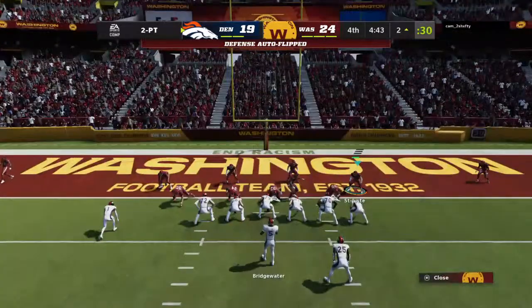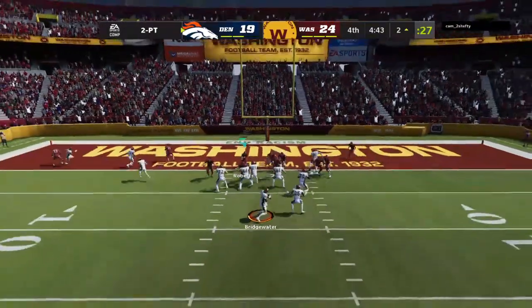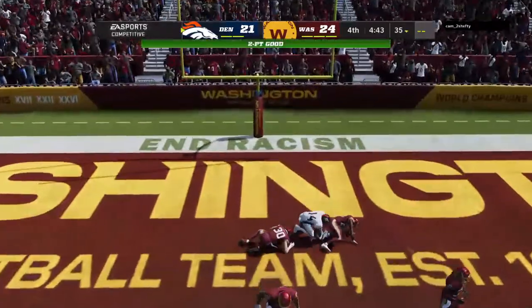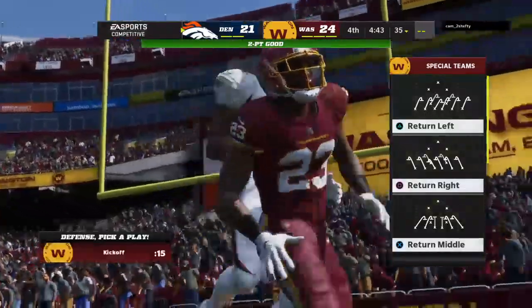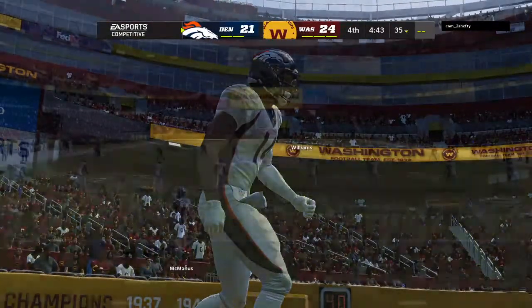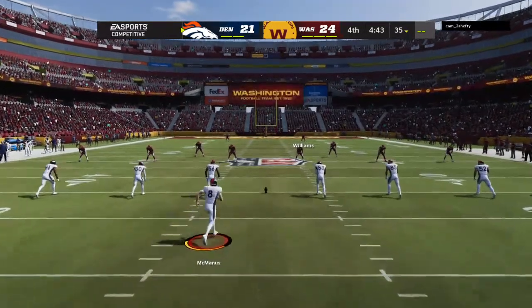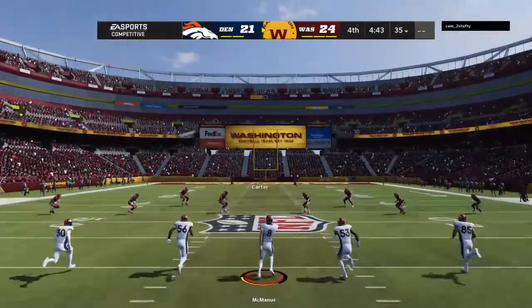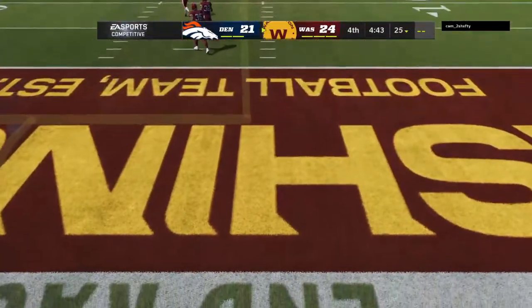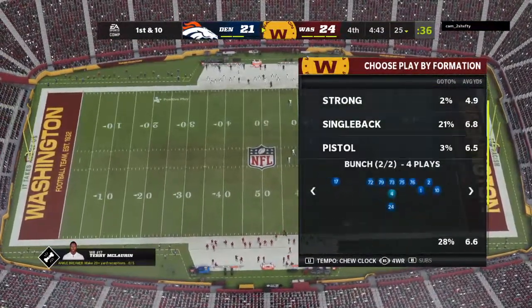All right, now a big 2-point conversion attempt still to come. Bridgewater will try and throw. And this is caught. They got it. And that could be an important 2 points. It gets them back within a field goal. After the touchdown, here's McManus now to kick it away. And that one will bounce out of the back of the end zone, so we will start here at the 25.